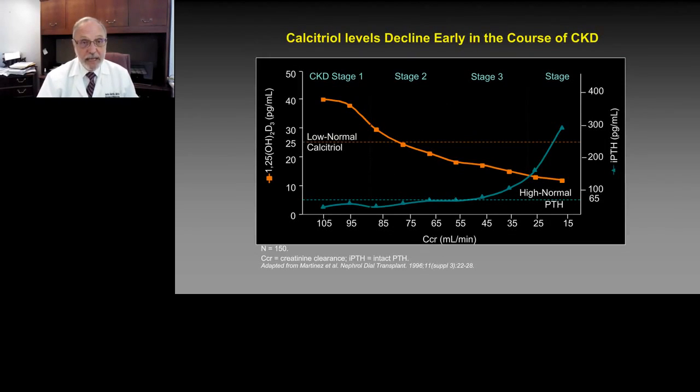So here's an example of what happens with the levels of active vitamin D in the course of kidney disease. You can see on this slide that the levels of 1,25 vitamin D begin to fall here, the orange bar, when kidney disease is mild, and progressively fall as kidney disease gets worse, going from left to right on the slide. You can see also in the blue line that PTH levels begin to increase throughout the course of chronic kidney disease and rise certainly above the normal range by the midpoint here. This can vary substantially by the type of kidney disease and a variety of other factors. But nonetheless, suffice it to say at this time that these abnormalities in bone and mineral metabolism begin to occur early in the course of chronic kidney disease and progress throughout if treatment is not undertaken.